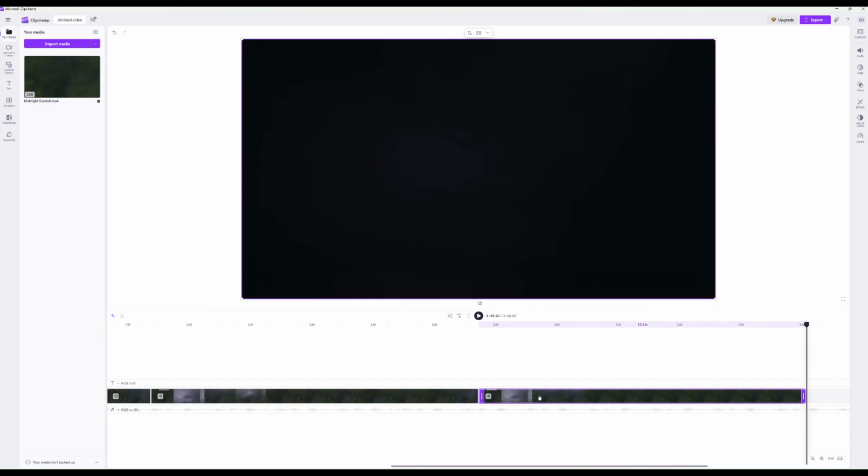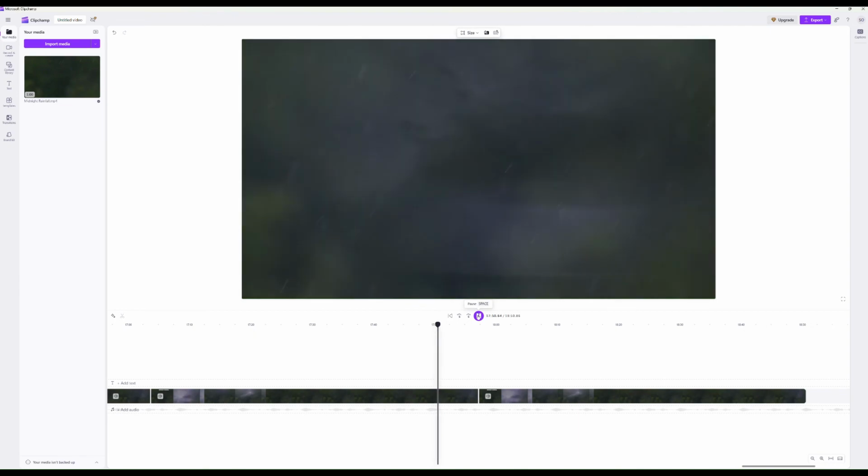Then, again, I just copy and paste as many times as I want to get to the desired length. In this case, I've got it at about 18 minutes. Export it once more, and you're good to go.